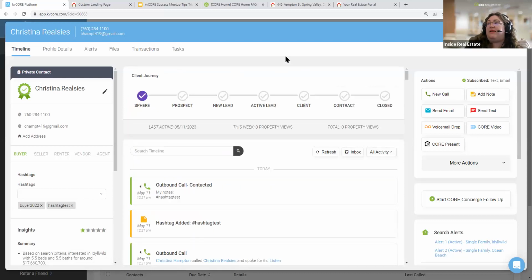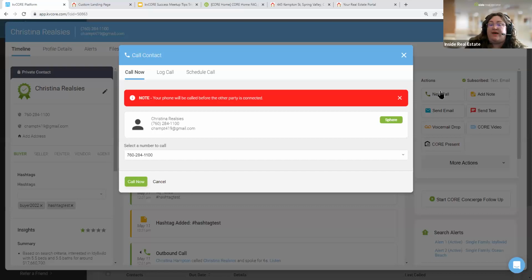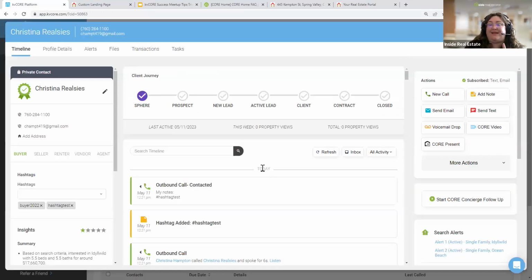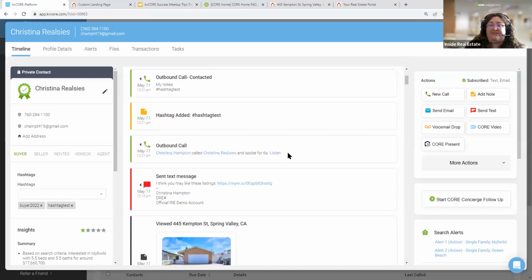Now, there's other ways to make calls as well. If I call through the app, it's going to log that for me. So I love that. I can also physically log a call that I have made at any point in time. Last feature I want to point out, and then I do see I have 2 questions. So I'll definitely circle back to those. I purposefully turned on call recording.